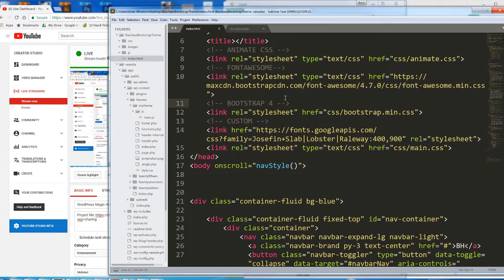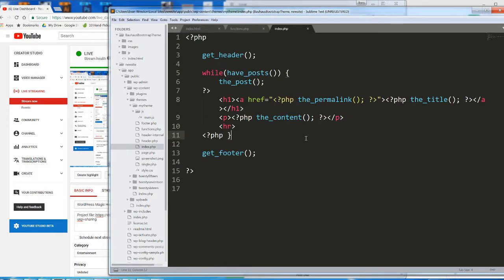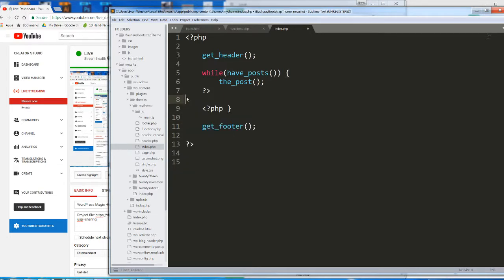All right, so first let's isolate the index.php, which is our main page. First thing I'm going to do is I'm going to get rid of all the content inside this have posts section. In fact, I'm just going to get rid of it at all. For the time being, we're going to have a static homepage, index.php.